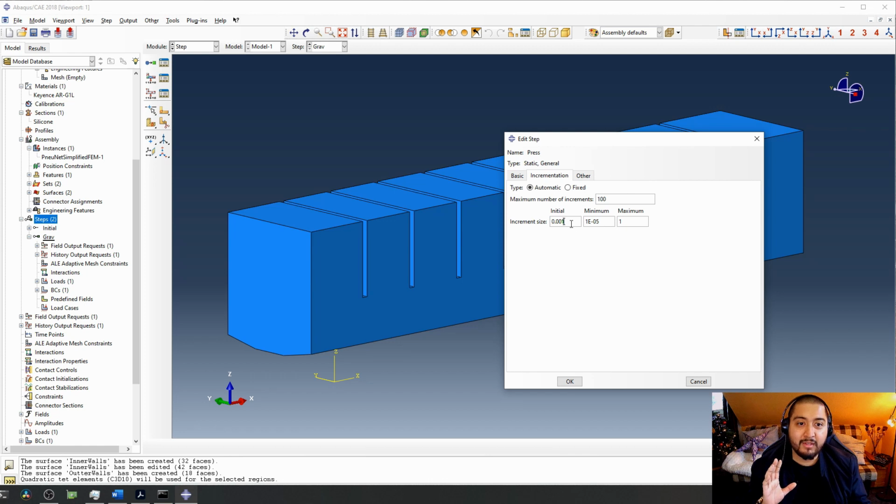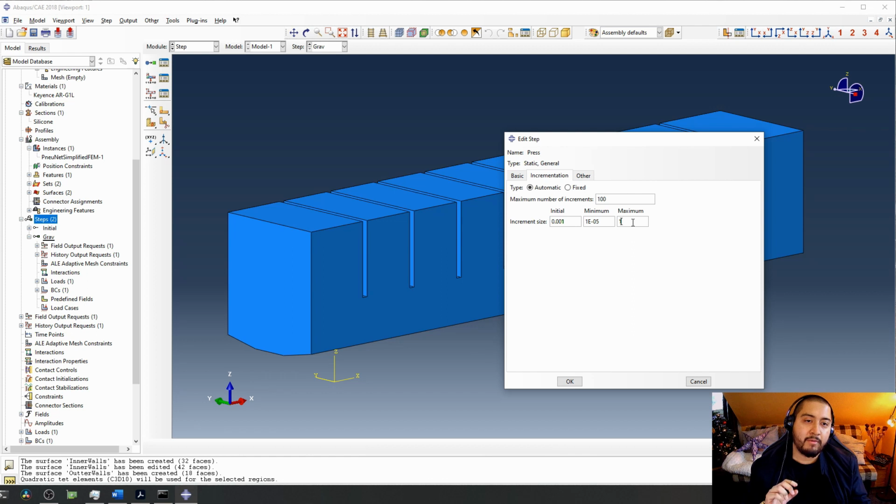Of course, you need to imagine that to reach 1 second, you need 1000 steps, which is kind of heavy to compute. But Abaqus, in static, structural, in standard and explicit models, is going to compute. If this works, it's going to try to increase the step size and then compute again. If that one also works, it's going to increase the step size and so on. So it's going to try to make it as fast as it can.